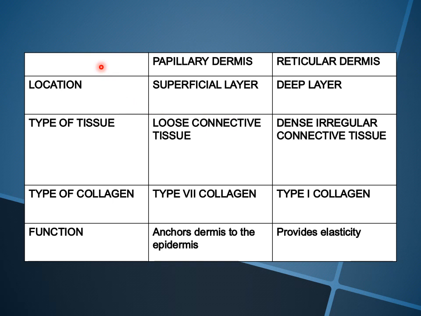To know the difference between these two, I have prepared a table para mas madali natin intindihin. Papillary dermis is much more superficial, okay, outermost, no? And reticular dermis is the deeper layer of the dermis. The type of tissue, again, loose connective tissue ang meron kay papillary dermis. Reticular dermis naman, dense, irregular connective tissue. Huwag tayong magpapalito, guys, ha?